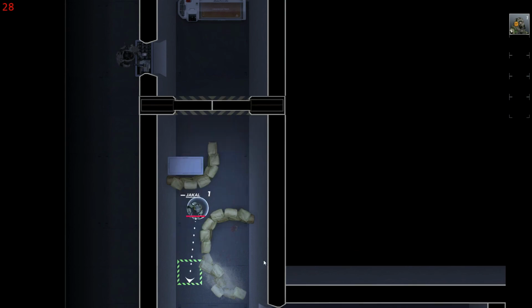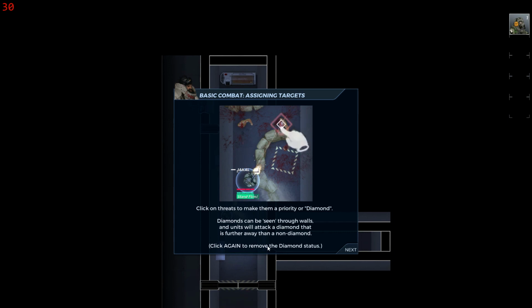Alright, so on to the next space here. Click on threats to make them a priority or diamond. Diamonds can be seen through walls and units will attack a diamond that is further away than a non-diamond. Click again to remove the diamond status. Okay.